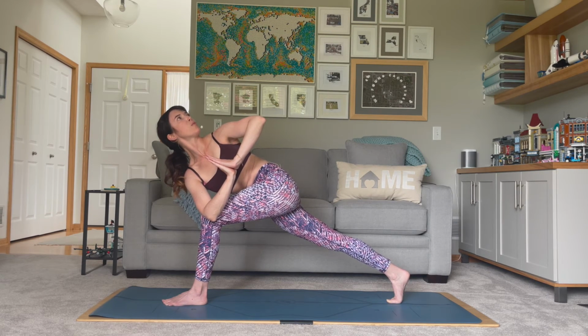Inhale, hands come to heart center. And we'll twist. Take an inhale again. Exhale, bring the right elbow to the outside of the left knee. Gaze maybe comes to the sky. Pressing into that left knee with the outside of the right elbow. One more breath in here. Maybe exhaling just a little bit more deeply.